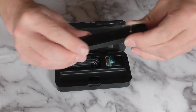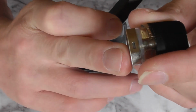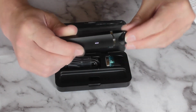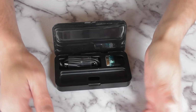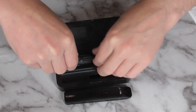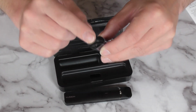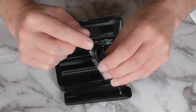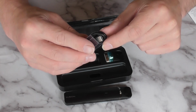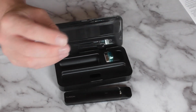The pod on top. Now this has got a white band on it, if you can see that, that's the juice on it. I've been using it quite a lot. I've had just over two weeks now, using it every day. So I'll just leave the band there. You also get your USB-C connection, which is fantastic, because with all the phones going to USB-C now, you've got the same charger you can actually charge your phone with. Or you can just use your phone charger as well.